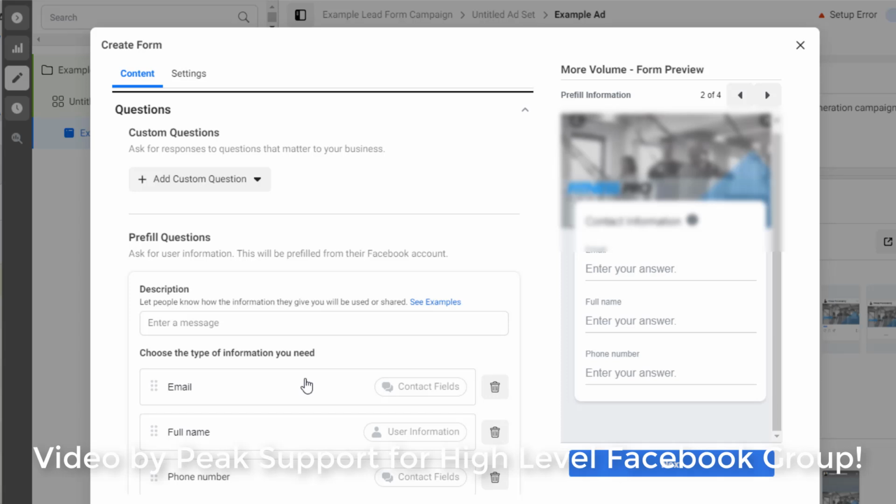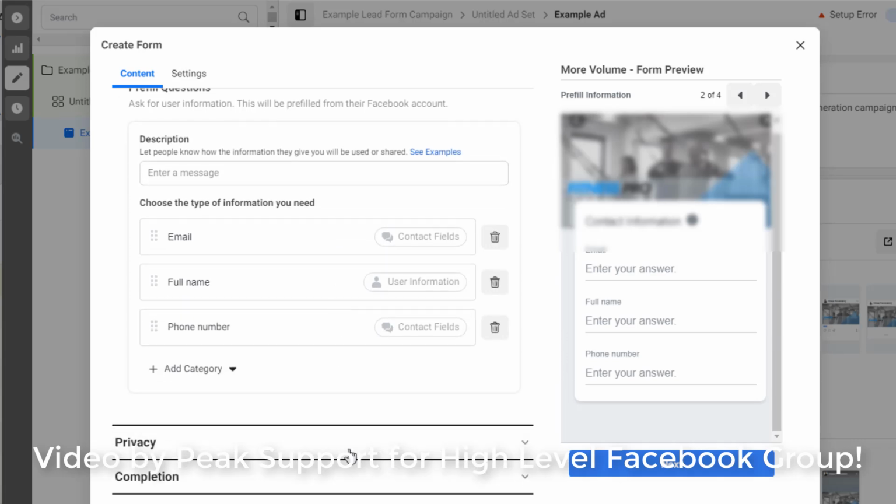And if you're not familiar with lead form ads, what this will do is it'll actually autofill the information from the user's Facebook account. This is a double-edged sword. On the one hand, it's very quick for people to do it, but on the other hand, it means that they will be pre-filling the data with whatever they told Facebook was their information whenever they signed up for Facebook. So it might be out of date. So it's just something to be mindful of when you're using lead forms.